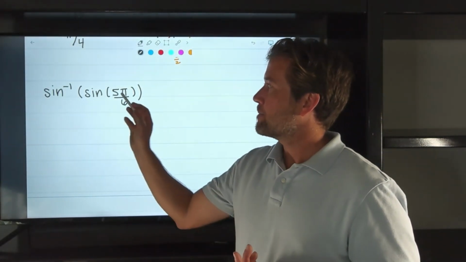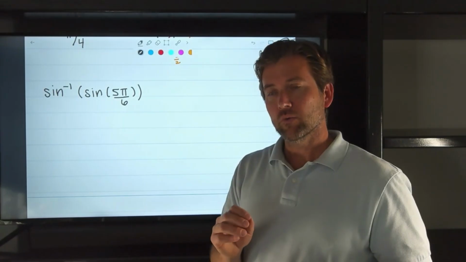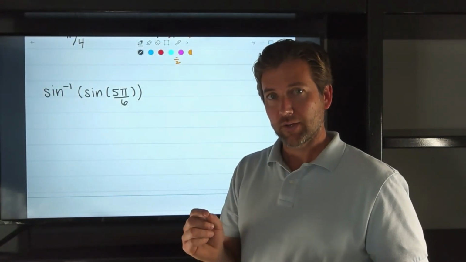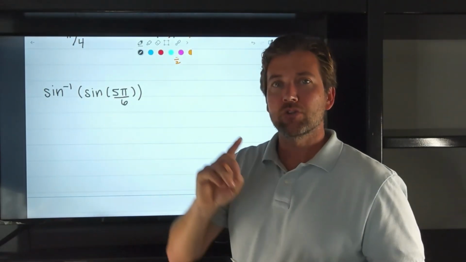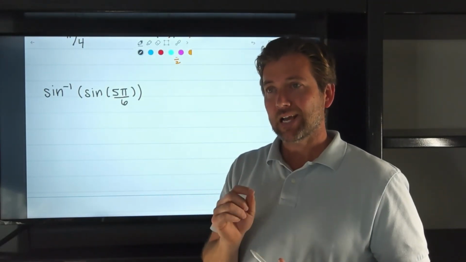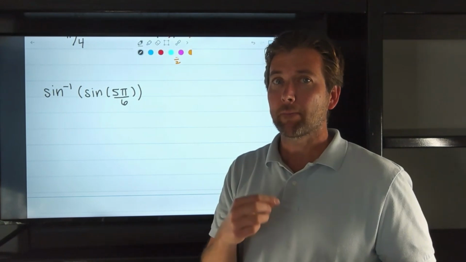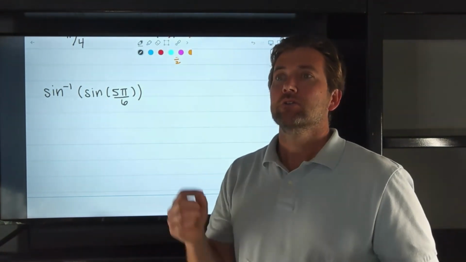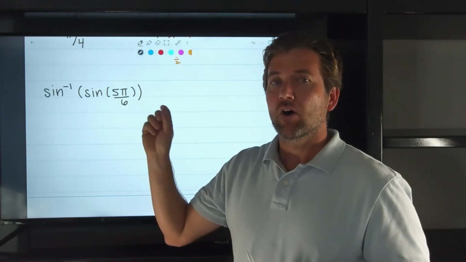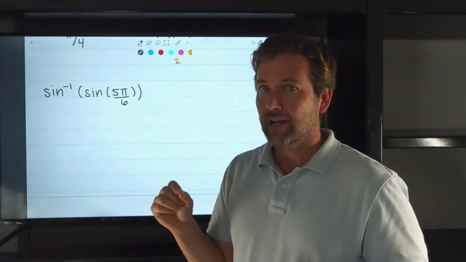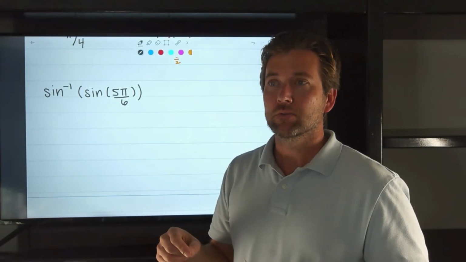The sine of 5 pi over 6 is the y-coordinate where the graph intersects the unit circle, okay? Then we take the arc sine of that y-coordinate, and you already know that arc sine has to output an angle between -pi over 2 and +pi over 2. So let me say it again in a different way. Arc sine cannot output an angle bigger than pi over 2.